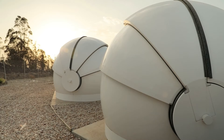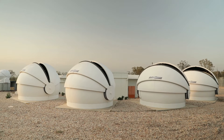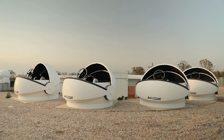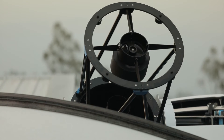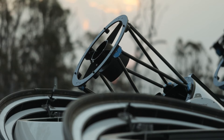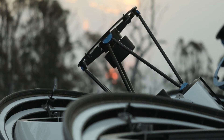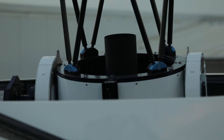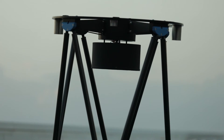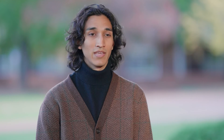Our main collaborators have been international. We actually discovered this planet with the use of space telescope data — specifically the Transiting Exoplanet Survey Satellite, a NASA mission. As soon as we made this discovery, NASA was interested, so we've collaborated with people at NASA to confirm and work on this planet, along with many collaborators in Europe and the U.S.